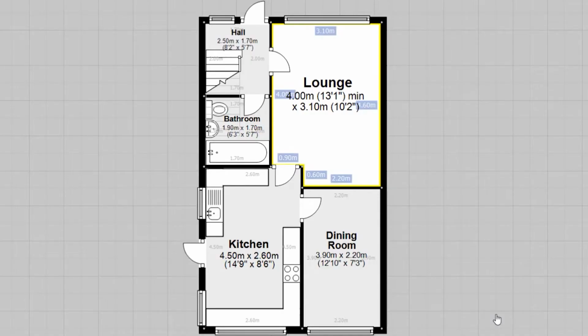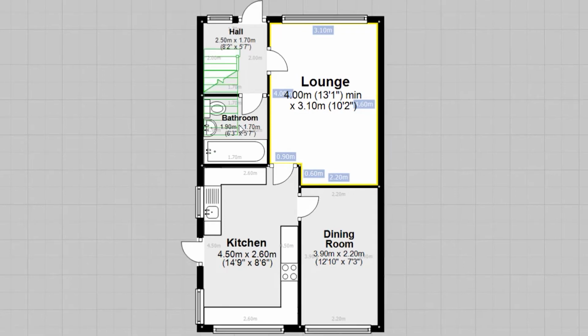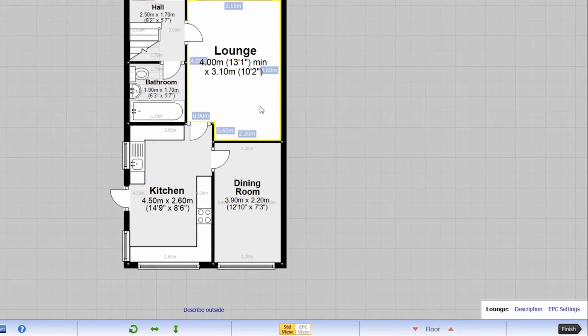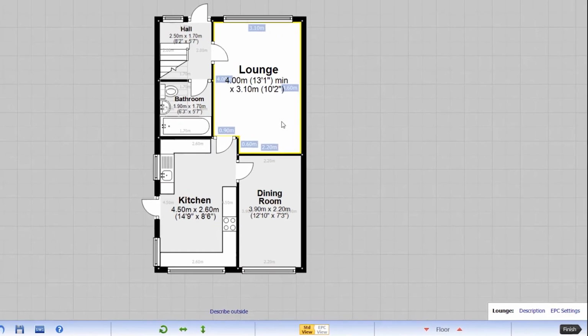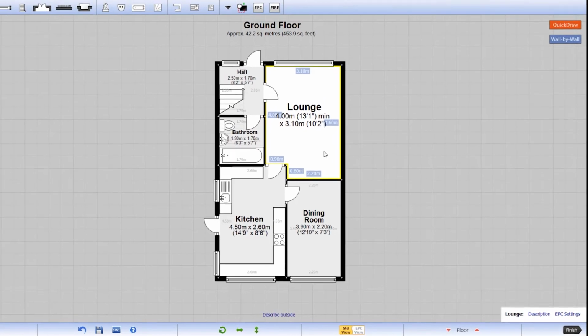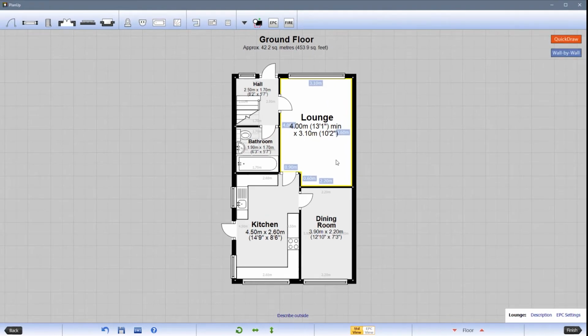Each room has its own particular set of unique skills, i.e. the bathroom, you will have options for the suite, whereas in the kitchen, it will also say whether you have different units or appliances. Using the descriptions option means you've got one less thing to worry about, meaning that when you get back to the office, you can simply save out the file and then you can embellish there afterwards.